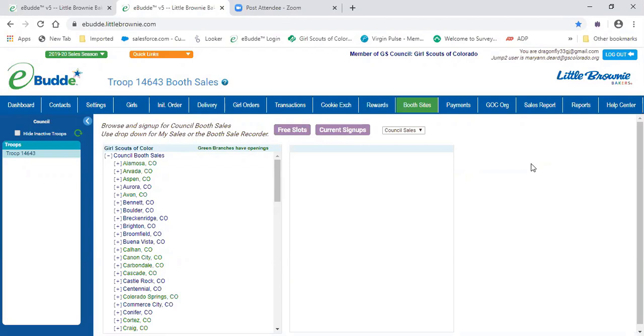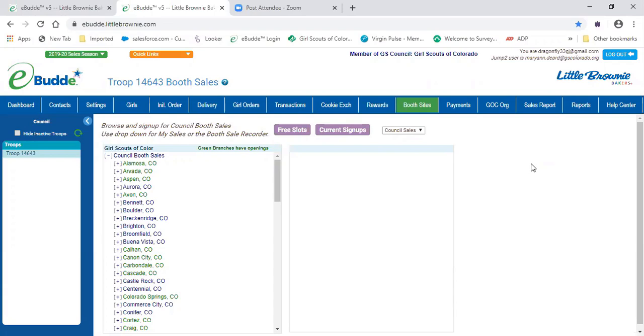You would have a receipt. When the booth's over, you can set it up where they bring back the cookies that are left. They pay you the money for all those cookies, and you have two receipts then. If it's an approved volunteer, you can use troop cookies because they've got the background check.